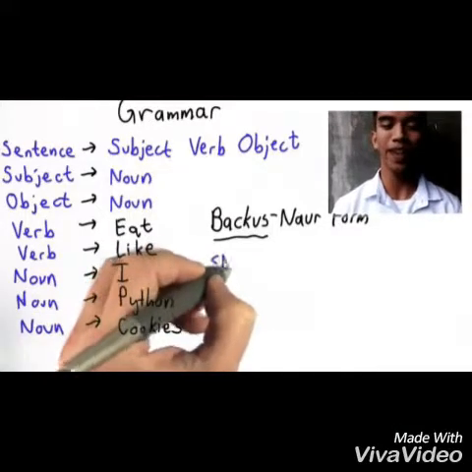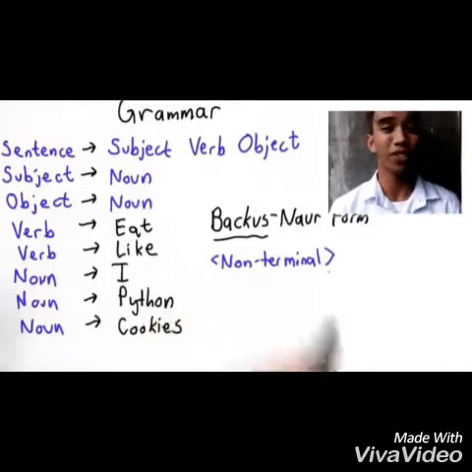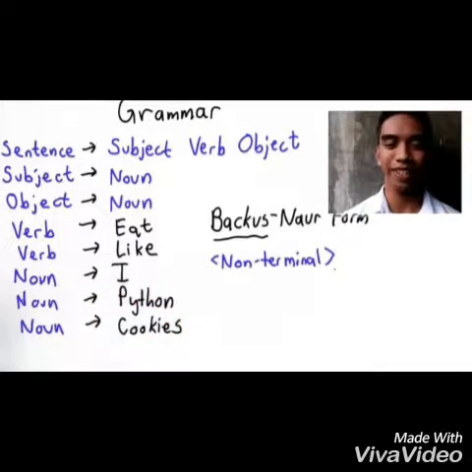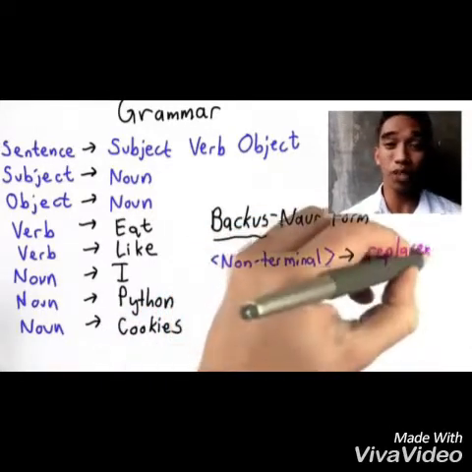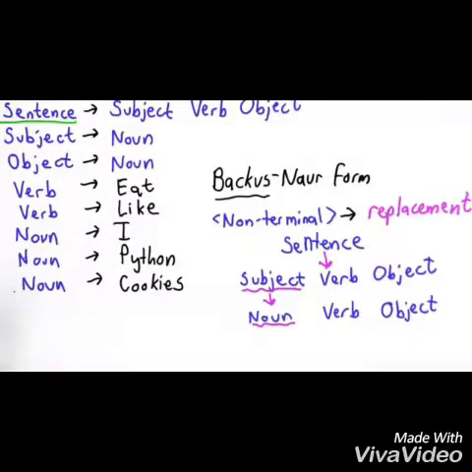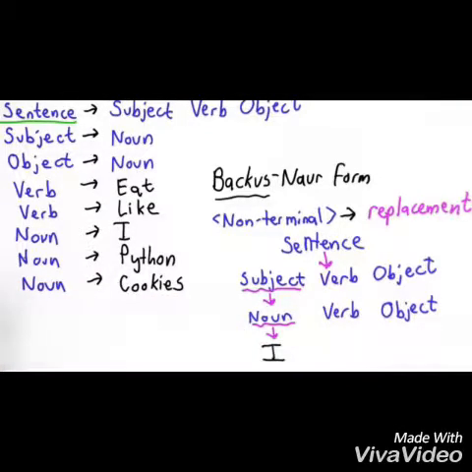So each rule has a form like this, where on the left side there's a non-terminal. All the words written in blue in the grammar are non-terminals. Sometimes they're written with brackets around them. I just used blue to distinguish the non-terminals like this. With noun, we've got three choices. We can pick any one of those choices. I'm going to pick the first one. We'll replace noun with the terminal I. Now we've got a terminal. We're done with that replacement.